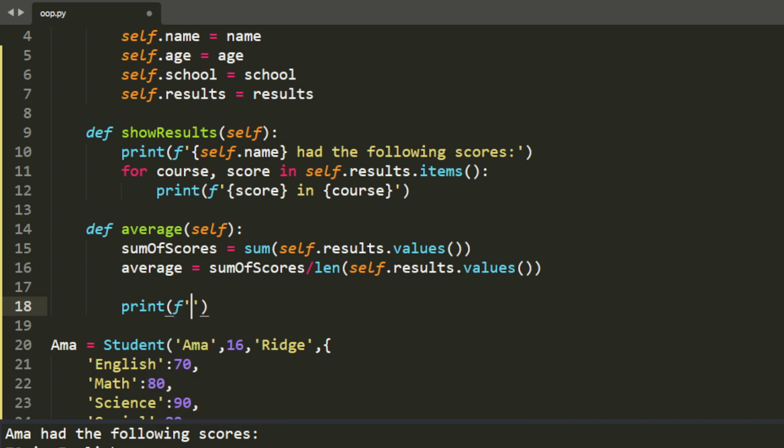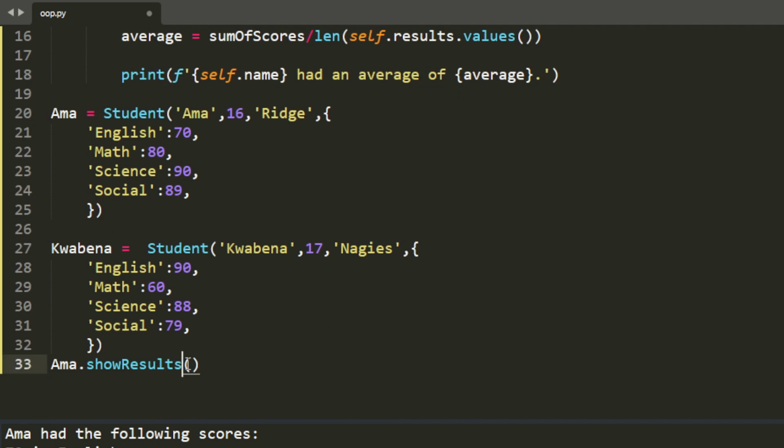So to make it easier, self.name. So the object we are calling from, that name had an average of, then we pass in our calculated average. Close it.